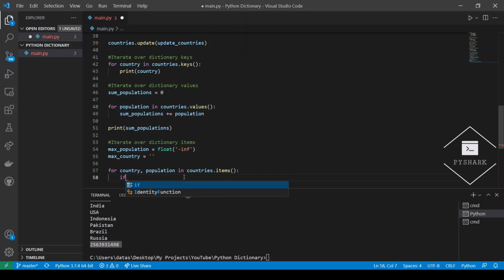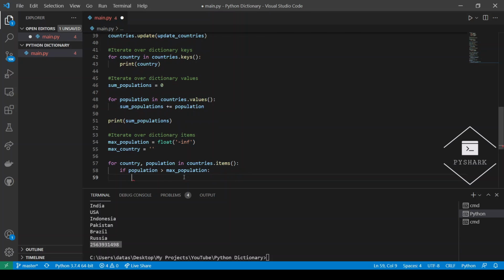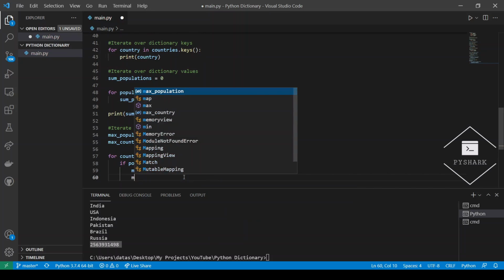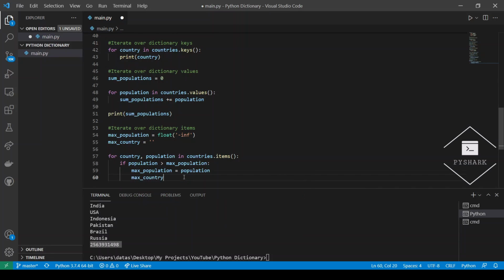Now, if the population that we're looking at is greater than max population, we're going to assign this population as max population, and we will have the corresponding country as the max country, or basically the country corresponding to the current maximum population.